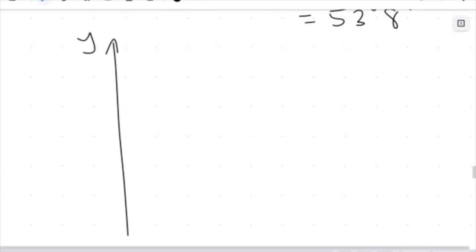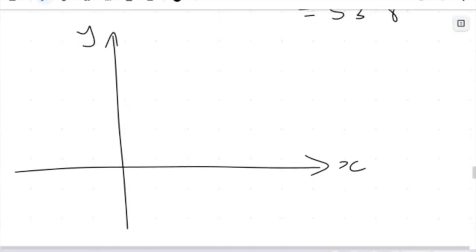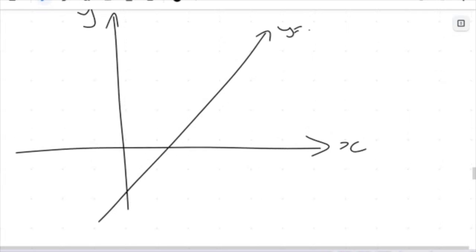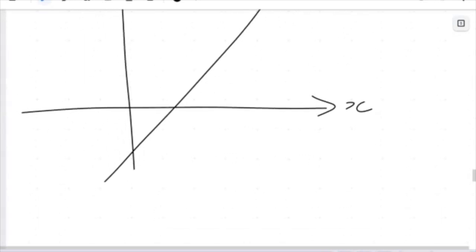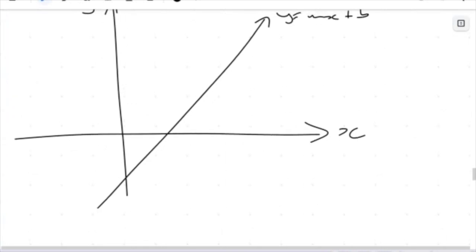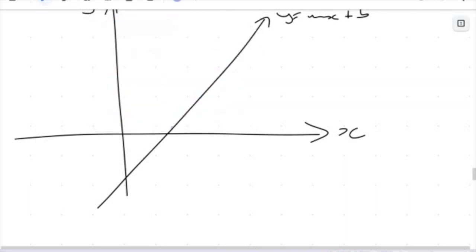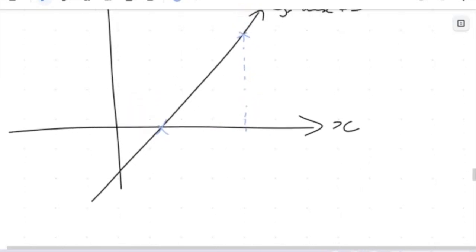So let's just draw up an XY grid here, and I have any random line, y equals mx plus b. If I want to find the gradient, typically before we would say, okay, we have our rise over our run. So we would see, for example, between this point and this point, we would find how much the graph went up, so how much it rose, for how much it ran along the x-axis in the positive x direction. So we have our rise over run. So our m equals rise over run.